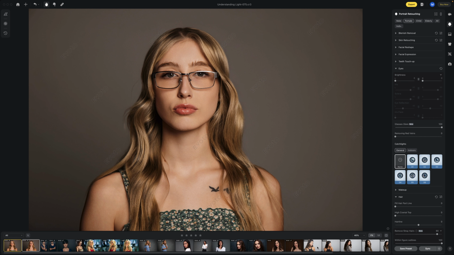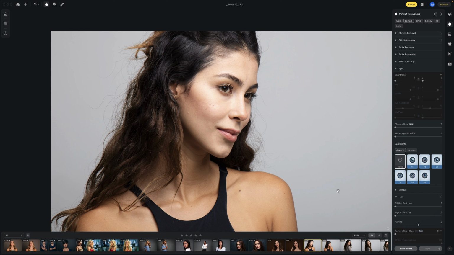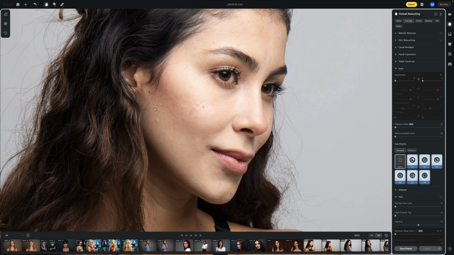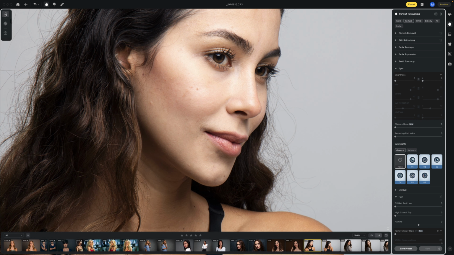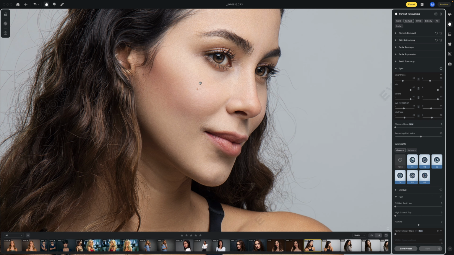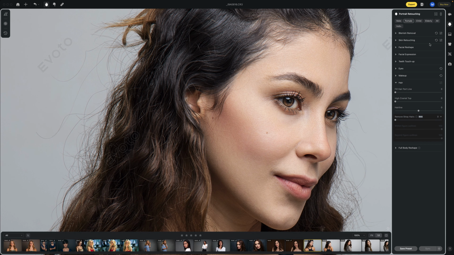It's really crazy. I just want to show you the power of this stray hair removal. So we have this shot here of Cami. Notice when we go into 100%, she's got these little stray hairs going all over the place. I need to retouch her skin. Lucky for me, I've got a Cami headshot preset that I already made. Boom, okay. I just did all the frequency separation and everything with one click. It's insanity, but I need to clean up her hair. So all I have to do is go over here to hair, and then I can say stray hair removal. Let's try about 80%, and boom, there it is, it's gone.